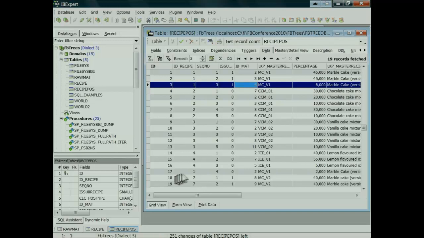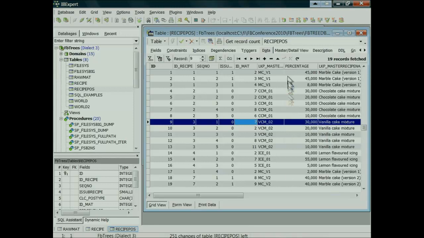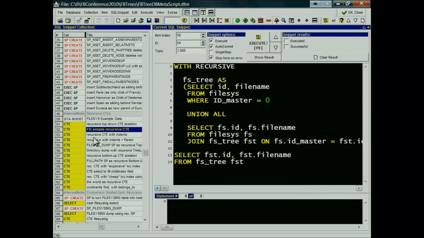So if we try to follow in this one, I'll just show the select, that may be easier.